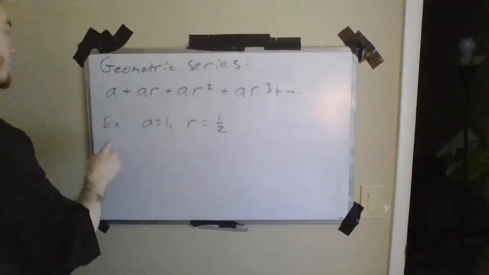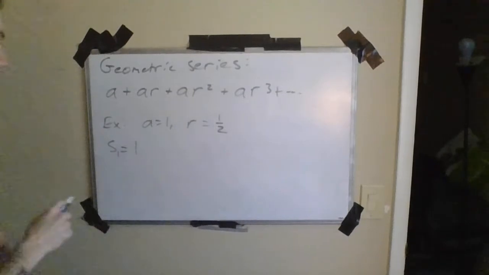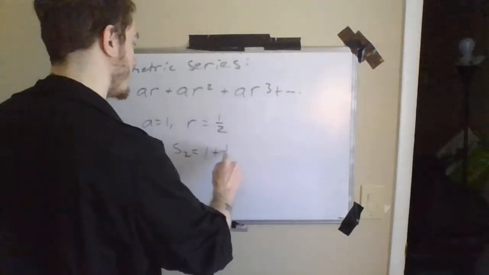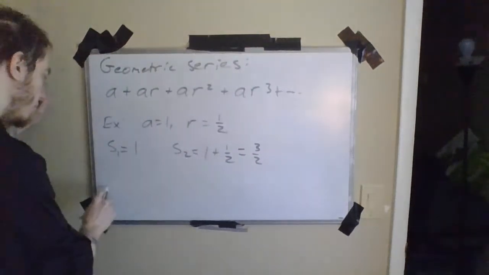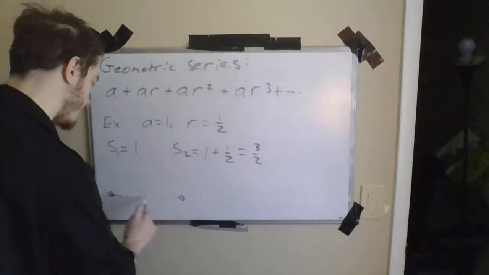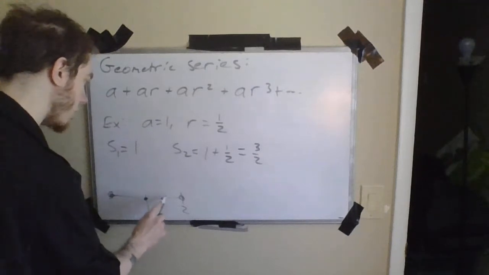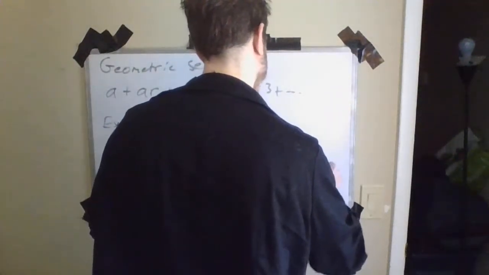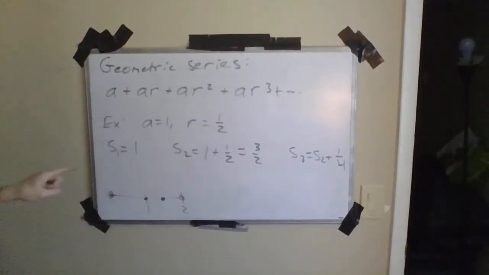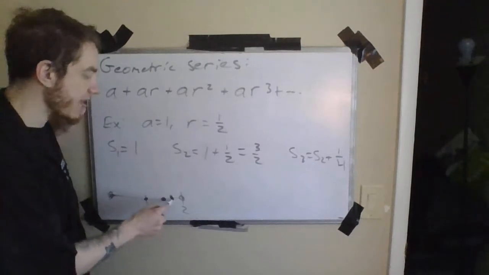Then what's going to happen with the partial sums? Well, the first partial sum is then going to just be equal to 1 itself. The second partial sum is going to be 1 plus 1/2, which is equal to 3/2. Now, we can make a little bit of a picture here on a number line. So we start at 1, and then we go halfway between 1 and 2. And then for S3, this is going to be S2 plus 1/4, because 1/2 squared would be 1/4. But adding 1/4 actually just takes me, from this point, halfway again closer to 2.